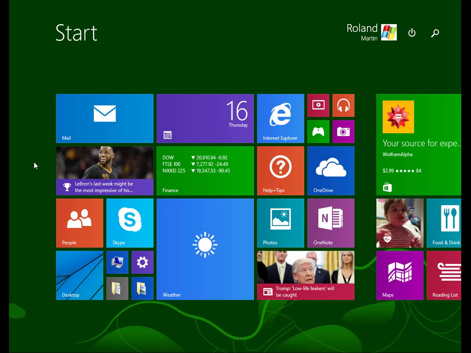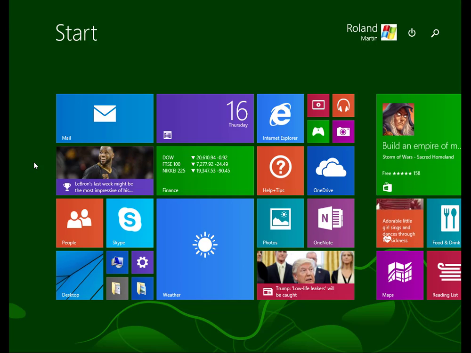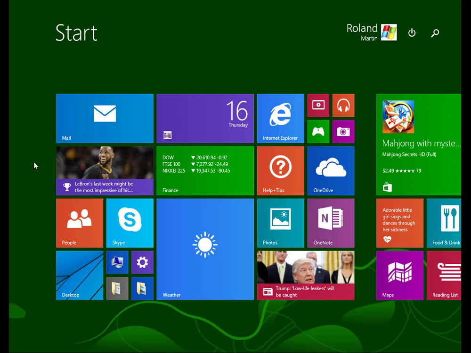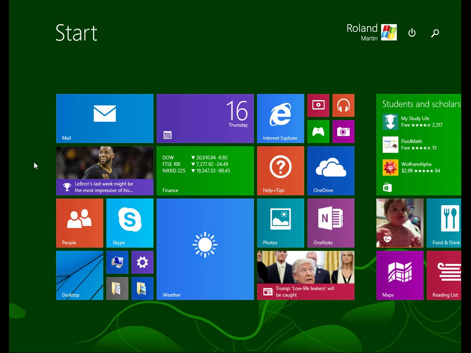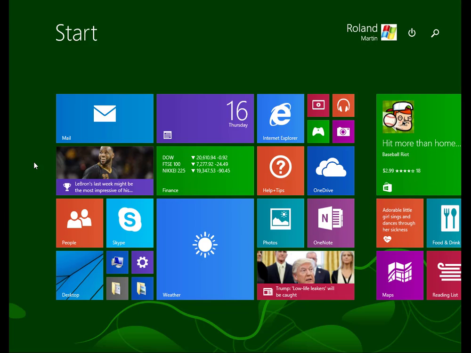Alright, now here is Windows 8 as it would start up. And you can see that this looks a lot different than Windows 7, Windows Vista, lots of different Windows predecessors. When we first look at this, this is called, and it's been given a lot of names, the Windows 8 Modern Interface. It's also been called the Metro UI or Metro User Interface. And you can see that it presents the start screen to us as the user in a much different fashion.